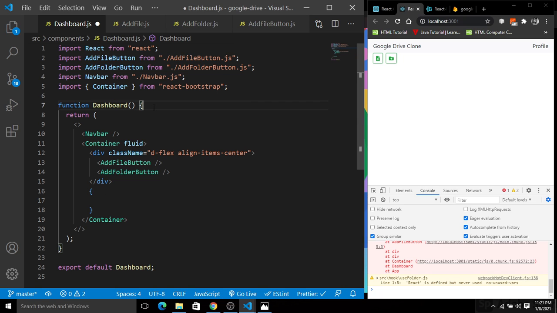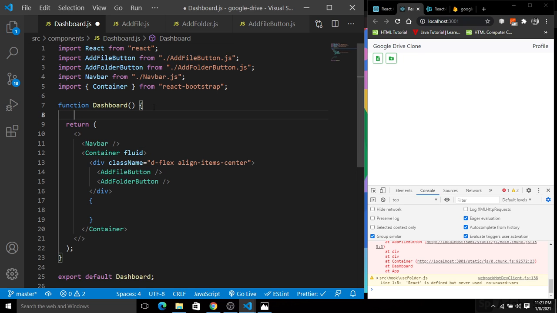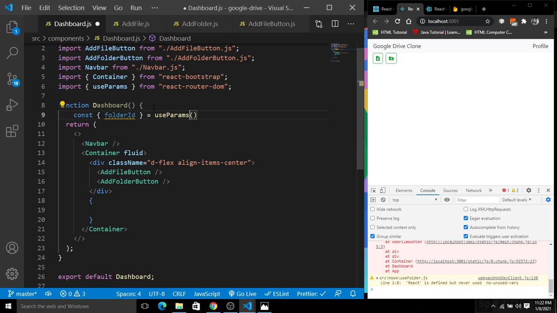For this folder id we have useParams. I'm going to create an object here with folderId like this, and use this useParams. Simply auto import it from react router dom, hit enter.